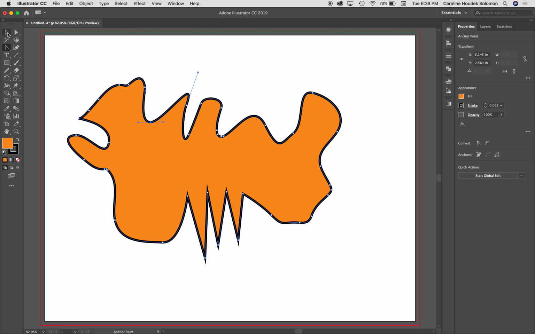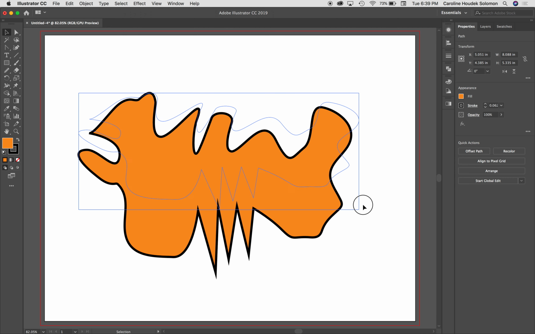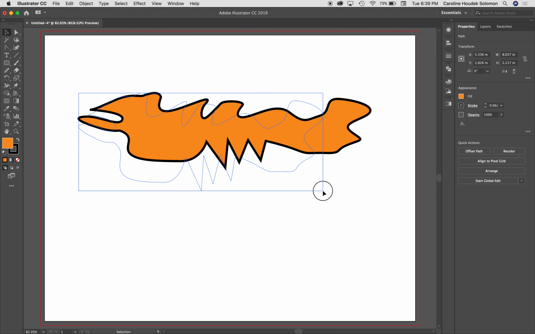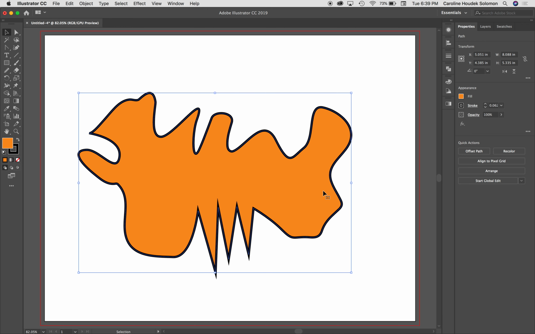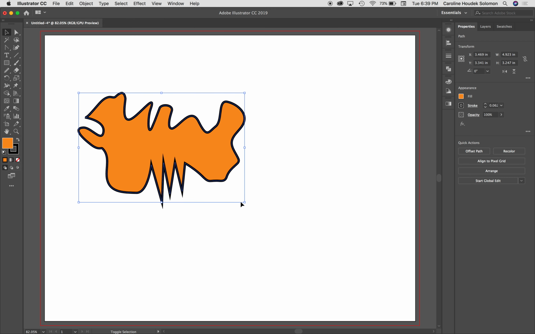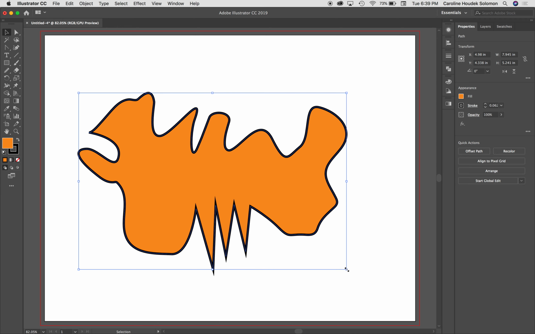Now with the selection tool here, I can click on that, and what that does is it chooses my entire shape. So I no longer have the line of my shape chosen, just the shape itself. And I can move my shape around my canvas. I can scale it. So I can make it smaller, bigger, and you can see that now it's not proportional anymore. I'm going to hit Command Z and go back to before that. If I want to make my shape smaller, I can go to the corner, hold down the Shift key on the keyboard, and then I can scale my shape proportionally. All right, so there is that.